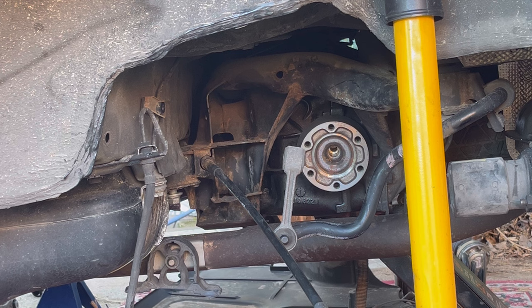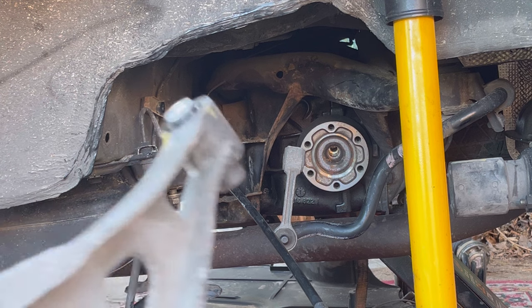The first thing in going in is going to be the last thing in going out, which is this one.